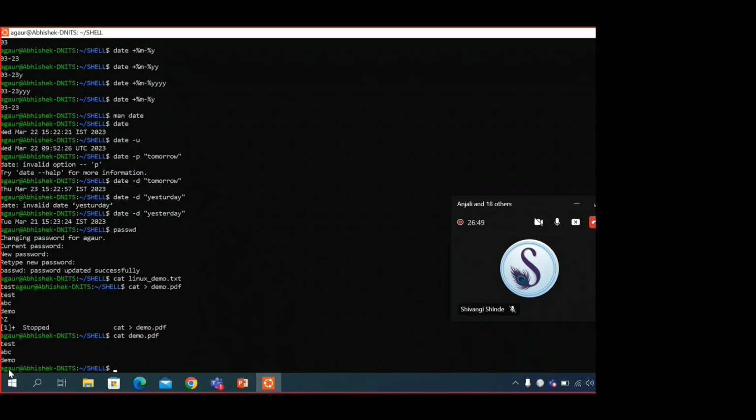Again, two or three important things which I just covered. One is with cat, you can read the data. Second, you can create a new file with the help of cat. With the touch command you can also create a file, but touch will always create a 0-byte file. But in cat, you can insert the data as well. Second, we can copy data of one file to another file as well.